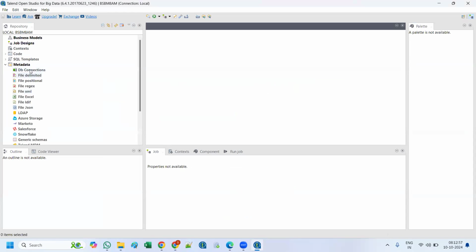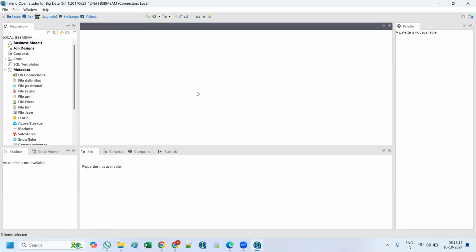After installation, the very first step is to create the DB connections. In real time, the entire installation process is done by your Talend admin. They will provide that installation. After installation, DB connections and all software settings are set up by your admin person, who only has the details. Okay. Very first step is DB connection.